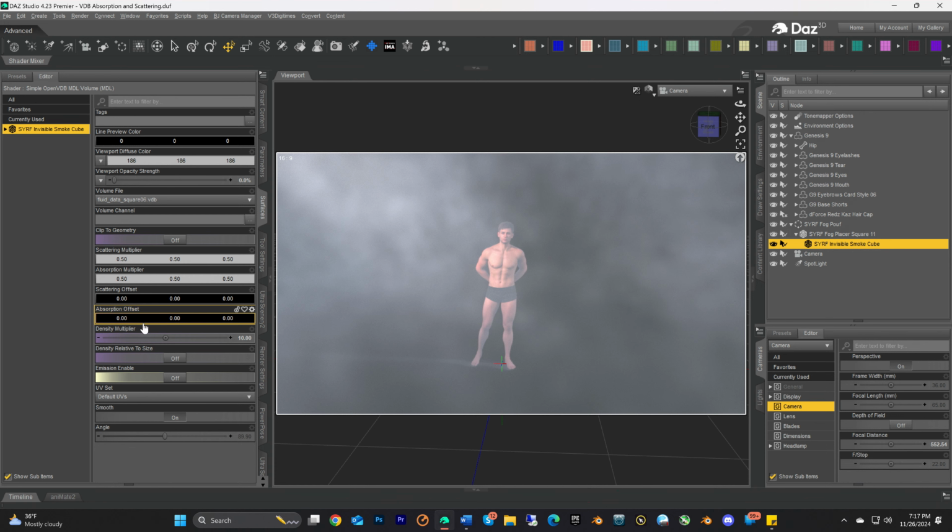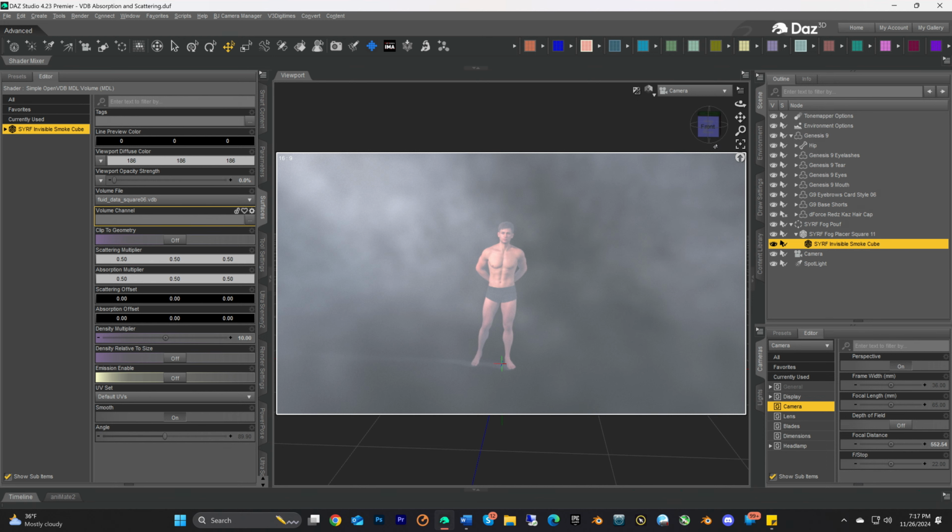So once I learn, we'll probably have a video on them, okay? But this scattering multiplier, I have started to understand. And the scattering and the absorption multipliers, I have started to kind of figure out. Now, they start out white like this.